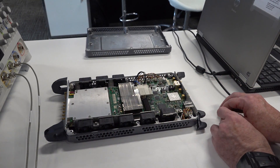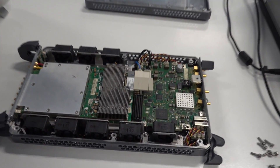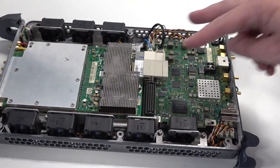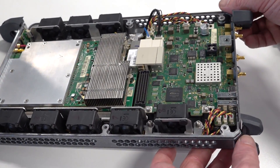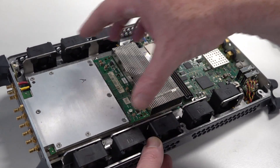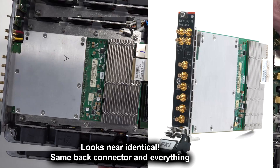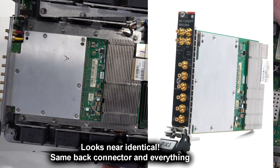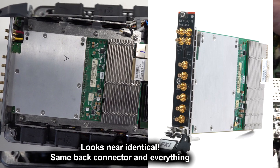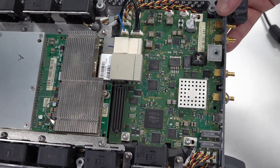And even the Keysight logo is correct because it sucks in the air from the bottom and the hot air comes out the top. I believe this is exactly the same card as what they use in the PXI devices — it's the same technology. Probably a different layout, but all the magic's under the can. I'm not going to take the can off here, but there you go — they've got the PC interface and everything else in there.